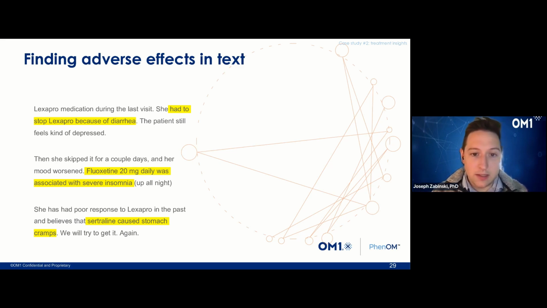So for example, here's 3 instances, again, for mental health, where we have a patient who had to stop Lexapro because of diarrhea. Fluoxetine was associated with severe insomnia. Sertraline caused stomach cramps. These are not unknown side effects associated with use of these medications. But here, we have the smoking gun, particularly in that first snippet, right? There's evidence of the discontinuation, stop Lexapro. And then there's the causal link that says because of a side effect, right? That is a very valuable piece of information that can strengthen our understanding of the patient's journey and can buttress that causal connection between maybe a report of the side effect and the instance of discontinuation of the medication.